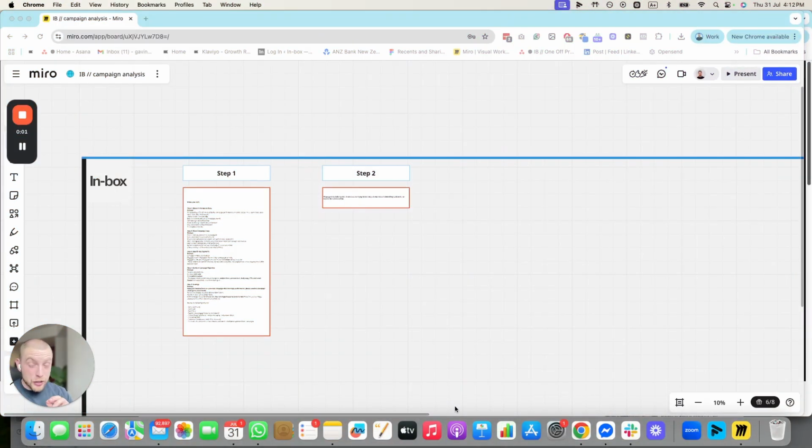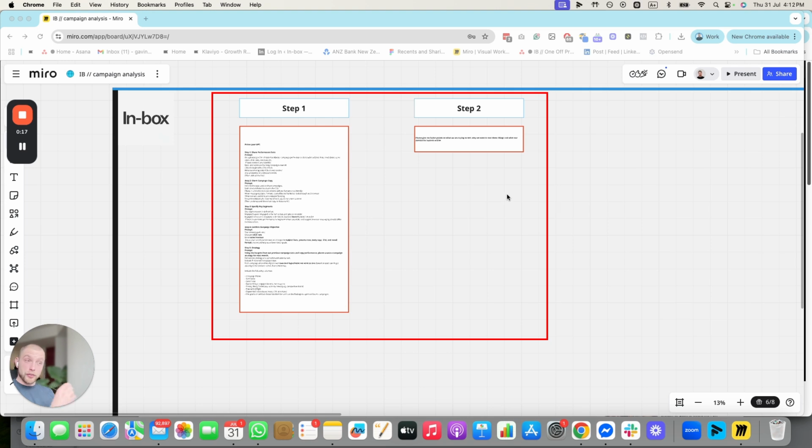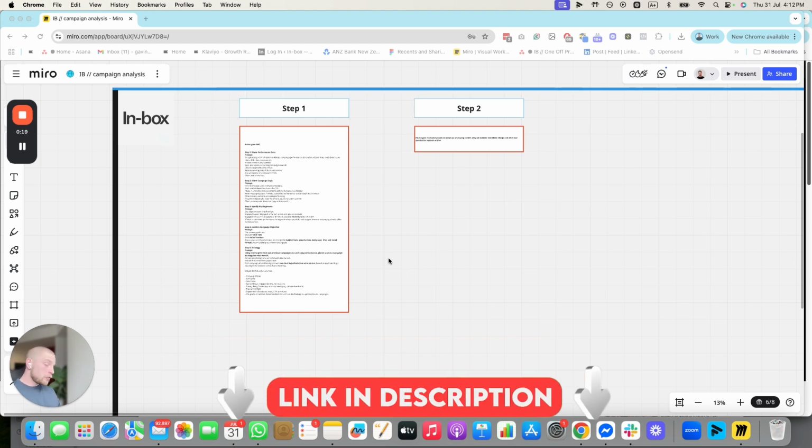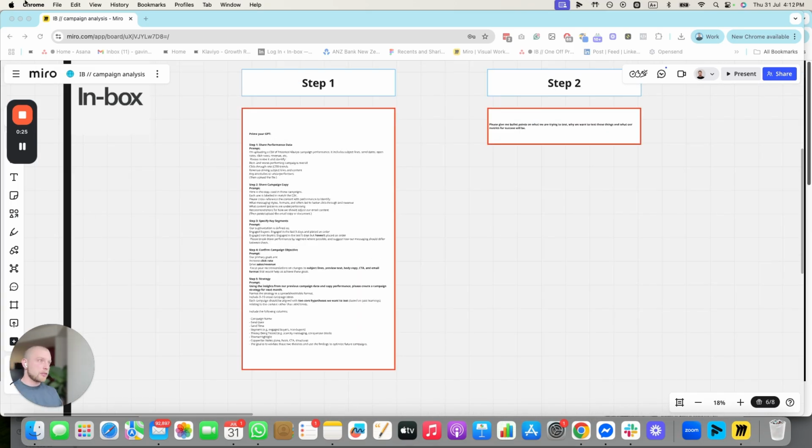I'm going to show you how to use AI to actually plan your content calendars for email marketing, not using just generic prompts, but using data that you give it from your historical email marketing campaigns. So you actually have access to this document right here. I'm going to go over it in a second, but the first thing you need to do is go into the description of this video, click the link to get access to this document. I'm not asking you to do anything, just click it and you'll have access to this thing.